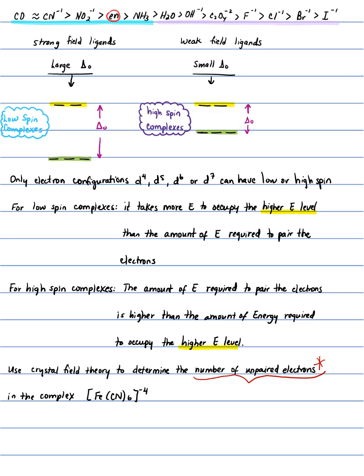So I'm going to start by checking my complex. I have a complex containing iron, that's the metal. It's a complex ion, and your ligand is CN. Okay, so CN, it's in your list, and that's a strong field ligand. So we have identified that ligand as a strong field ligand. Now we need to look at the metal.